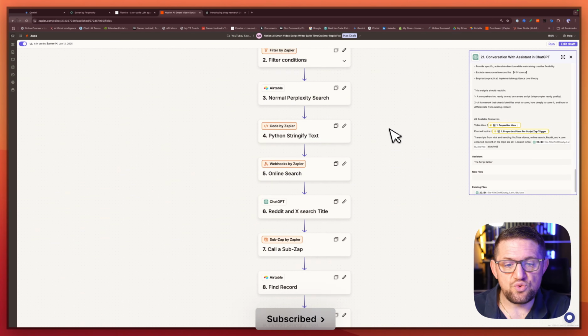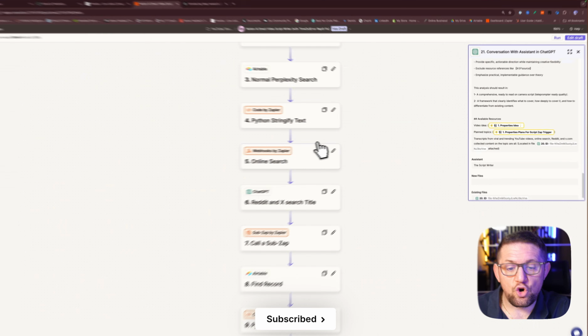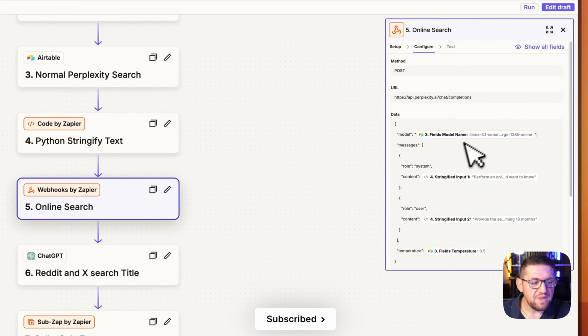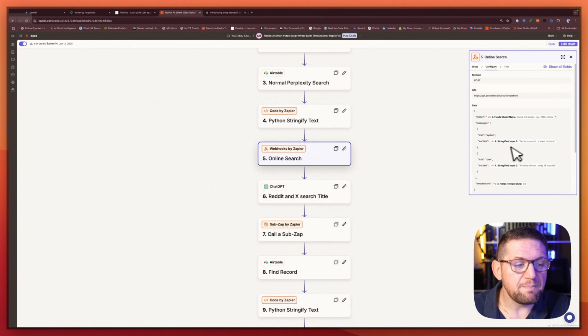And here I use automations that go to Perplexity. So this is one of them. This is just the API body of Perplexity, and you can see here dynamic fields. So I just manage my automations differently to make them always smart. If I want to change anything when it comes to my usage of AI models, I have a database to manage that.